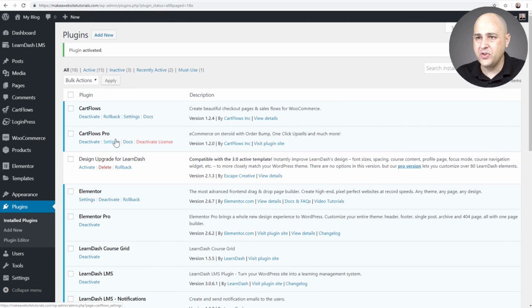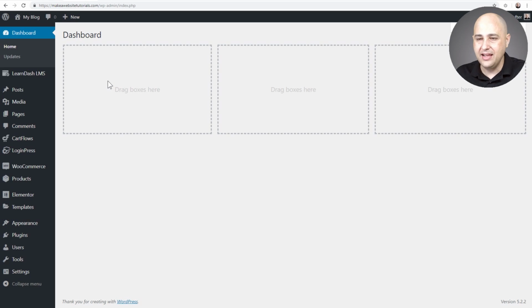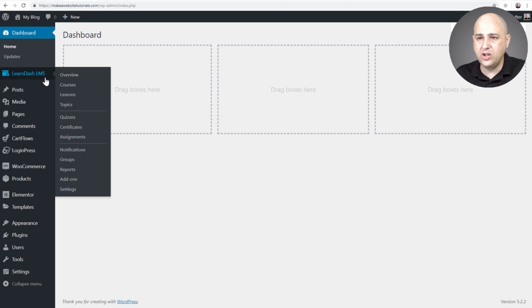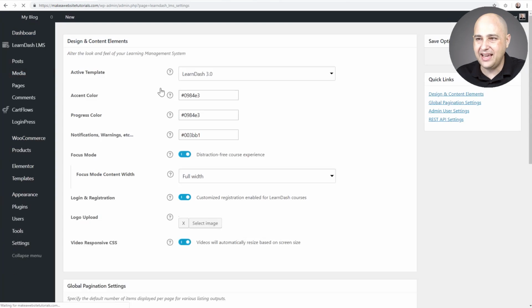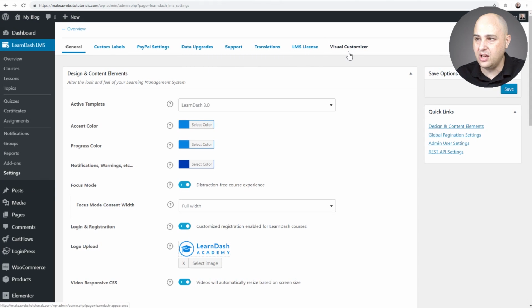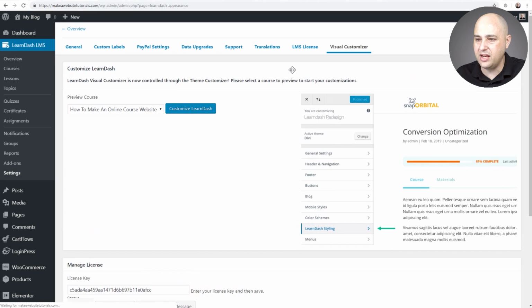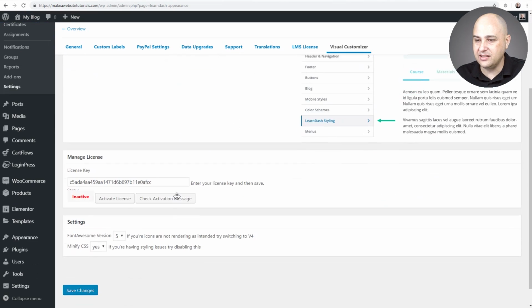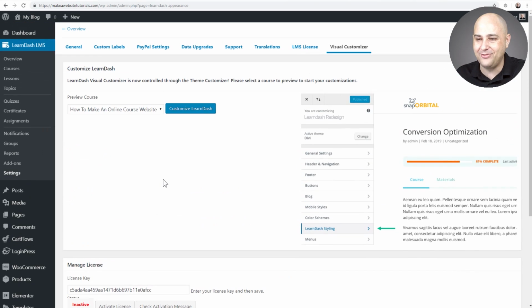And this one, when you first activate it, you're going to be like, where's the settings? It's not the same location. It doesn't just auto apply these, they're inside of the customizer. But if you go to LearnDash and then you click on settings, they add an option panel right here that says visual customizer. And whoops, it's showing my license there. I'll have to go ahead and have them change my code. But anyways, here's what it does.